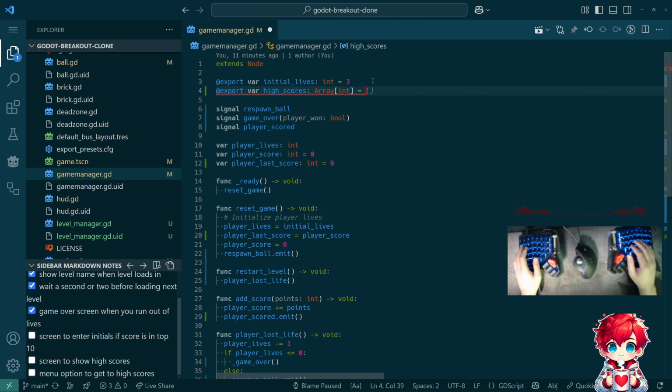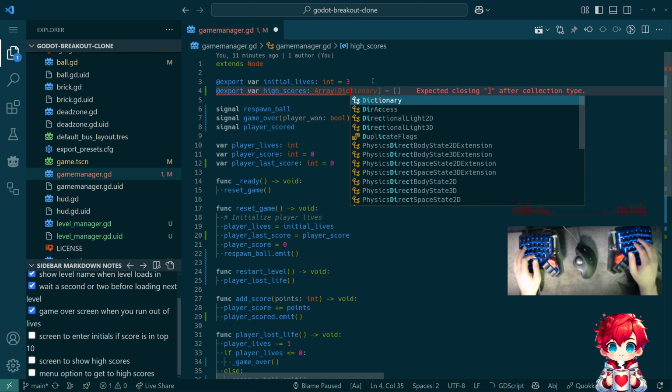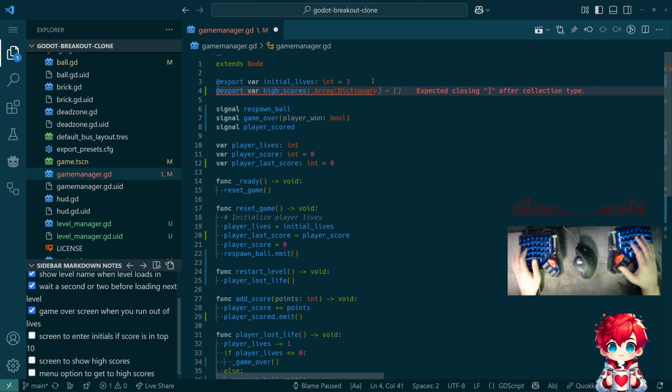Can we do something like this? Nested type collections are not supported. Good to know.